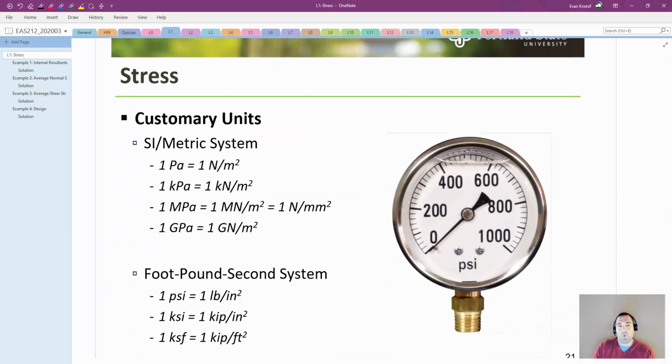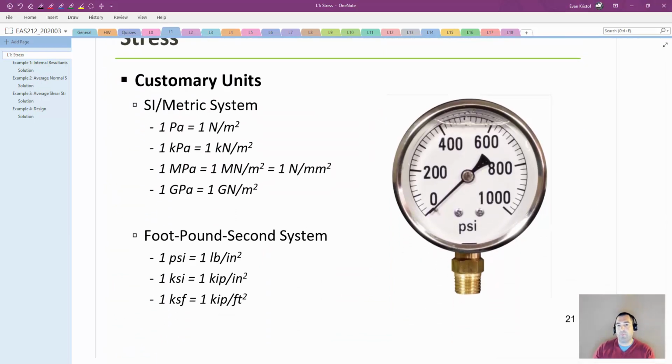How do we quantify the units for this? So we mentioned before that because we're looking at force divided by an area, you could think of units like pounds per square inch, newtons per meter squared. In the metric system, even though we're talking about force per unit area, we typically would represent the stress in terms of what you would think of as pressure units. I mean, force per unit area is the same thing as pressure.